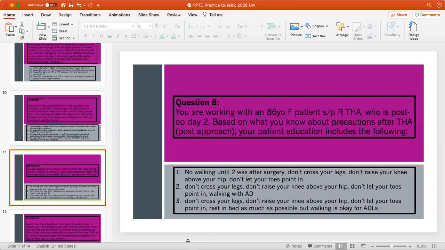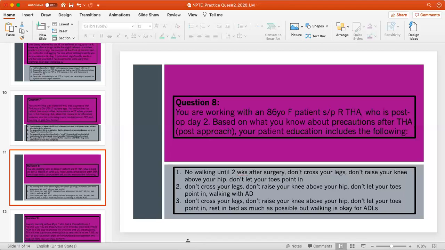So yes, they did have a joint replacement surgery, but likely, unless they have some other precaution, just with the posterior approach hip replacement, we're going to try to get them up and walking as quickly as we can so that we can safely discharge them home, ideally with an assistive device for walking. But these individuals should be weight bearing as tolerated.